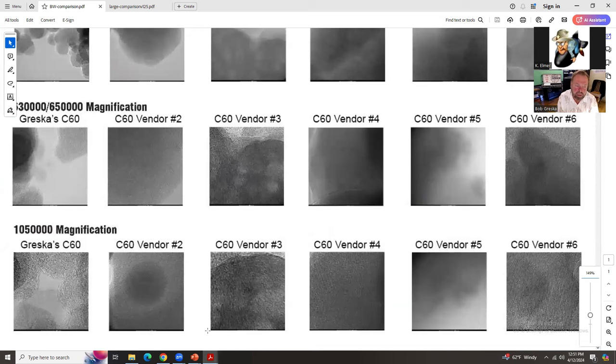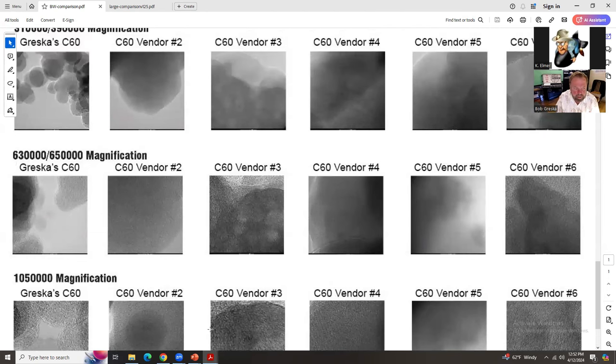So we don't know if it's truly the carbon-60 molecule giving up the electron, which we have in our product because we had it tested with mass spec time of flight and it does show carbon-60. But these pentagons and hexagons of carbon are also very, very useful for your body. That's why you eat food; it helps with the DNA and the RNA. Many nucleotides use these pentagons and hexagons of carbon rings to produce things in your body that your body is very efficient with. So even if you had activated charcoal that was very bioavailable, you would see some positive results, but the carbon-60 molecule, being produced so small, ours is so small that it makes it very, very bioavailable.